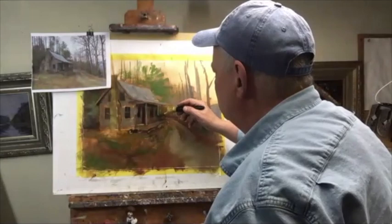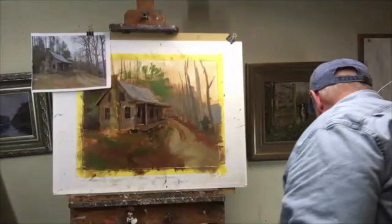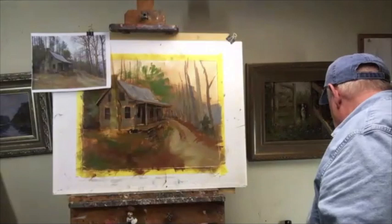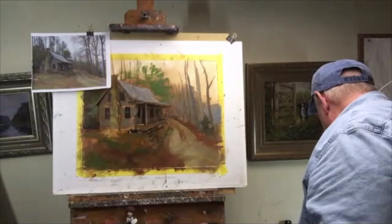But I can put it in just as light, just big, you know. Now with a new one of these, yeah, because it has the edge and it's new, I can do it. So I'm just going to put in a few more. Oops, not dark enough. More cad red in. A little oil. Red.